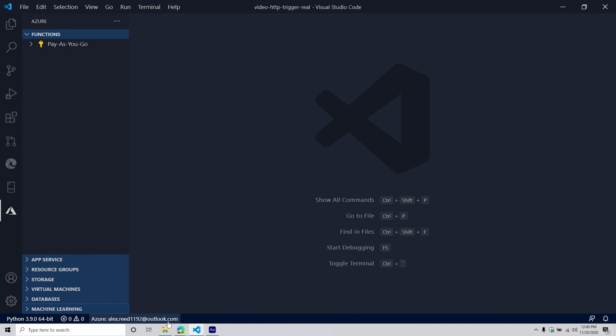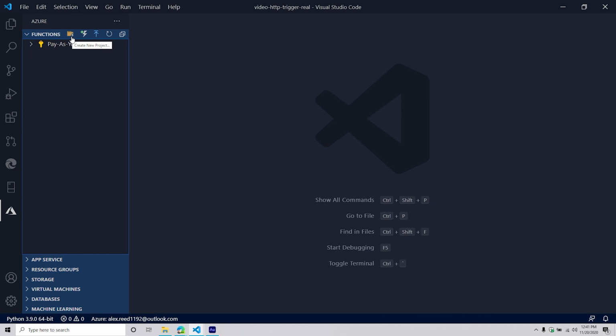And then you should see your account down here. You might need to refresh your pane if you had already been logged into a different account. You can just click refresh, and then ideally you should see your subscriptions. Once you're here, if you open up your subscriptions, you can see the different functions that you already have going. So in this case, I have a function one for processing news articles, SEC filings, all sorts of different stuff. In this situation, we're going to create a new project. So this is one that we don't currently have open.